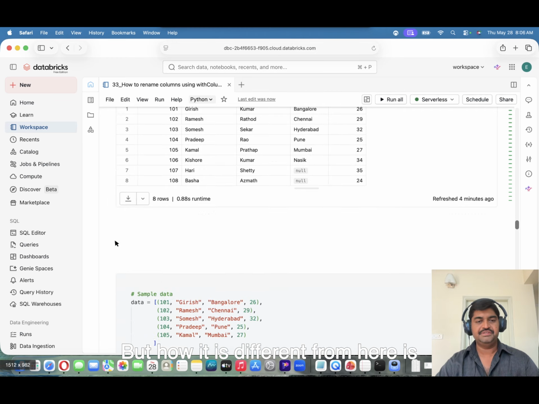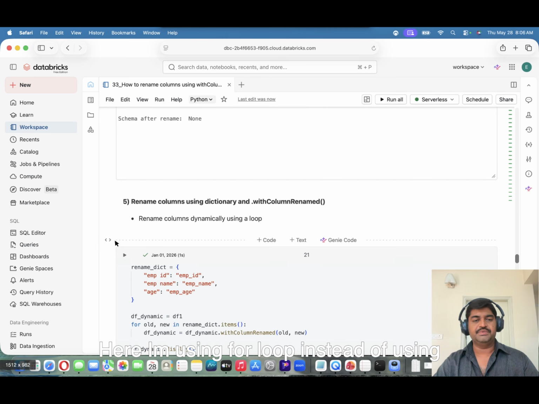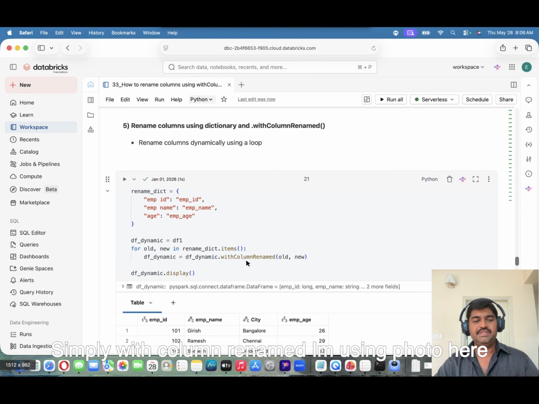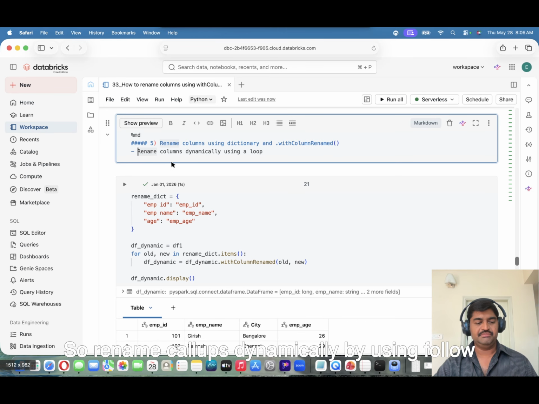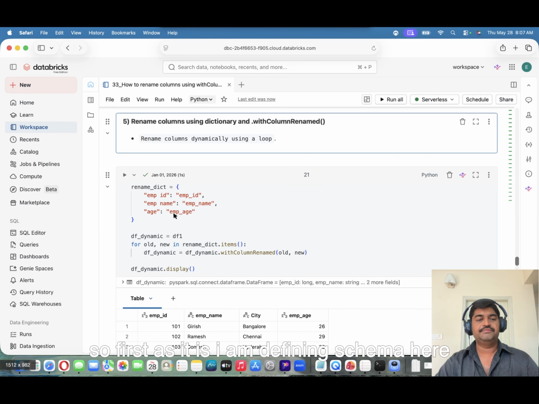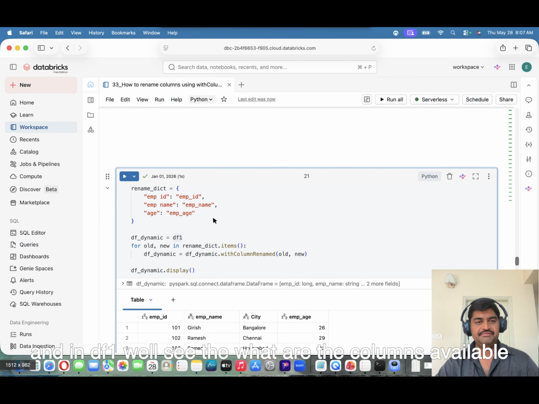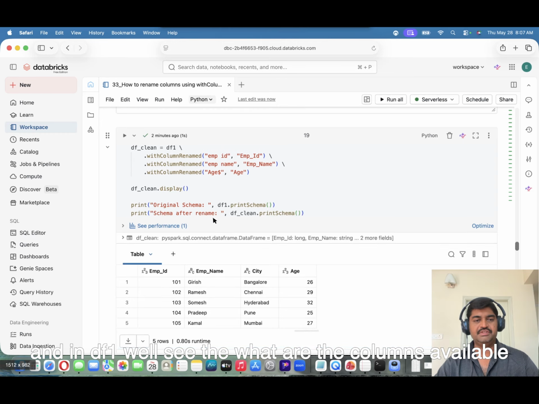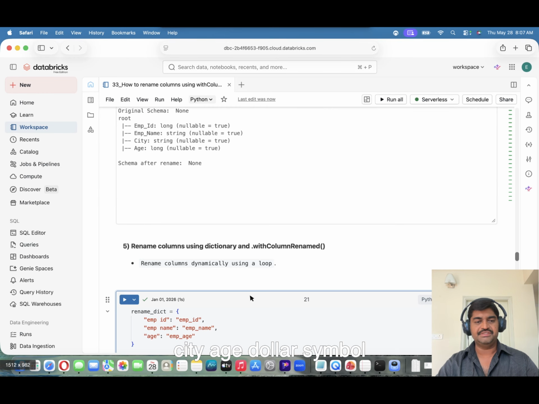But how it is different from the earlier one is that here I'm using a for loop instead of simply using withColumnRenamed. So we rename columns dynamically by using a for loop. First, as it is, I'm defining the schema here. In df1, we'll see what columns are available initially: employee space id, employee space name, city, age, dollar symbol.